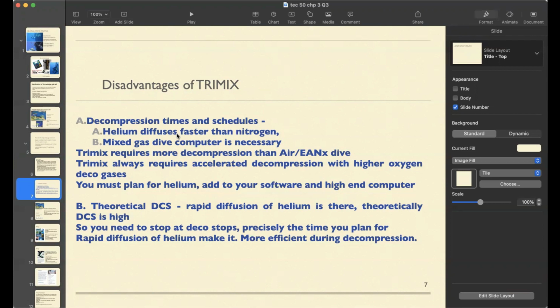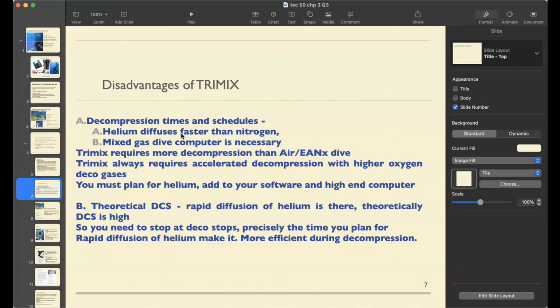Just explain this a little bit more if you don't mind. Diffuses usually means that the gases mix. The nitrogen goes into the body. It's called lipophilic, it's attracted to fat. So what happens is the nitrogen goes slowly inside the body, and it stays there for a long duration of time. It gets accumulated in the fatty areas, whereas helium doesn't get attracted to any part of your body. There's no bonding between your fat or the tissues or anywhere. It just stays there, helium.